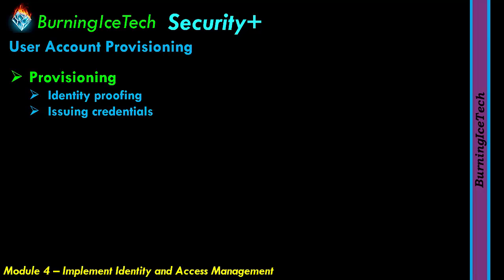Something else that is included in account provisioning, which is also pretty common for most companies, is the issuing of hardware and software assets. If you look at the average company, they'll normally issue a user with something like a laptop, possibly a phone or a tablet, and in some rare cases, maybe a smart card reader or external drives, all kinds of weird stuff like that. And I've seen in some rare cases, they might even issue the person with a router. I suppose it depends on the country you're in, maybe you'll pronounce this as router. But they'll issue this person with a router, maybe a SIM card or a dongle.